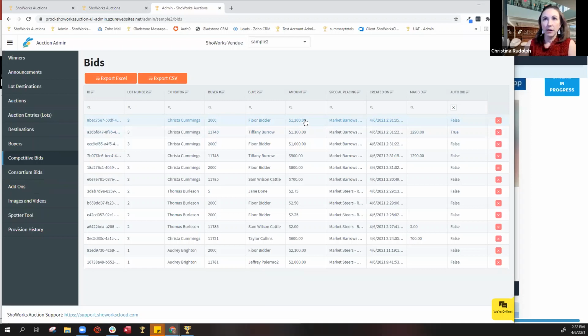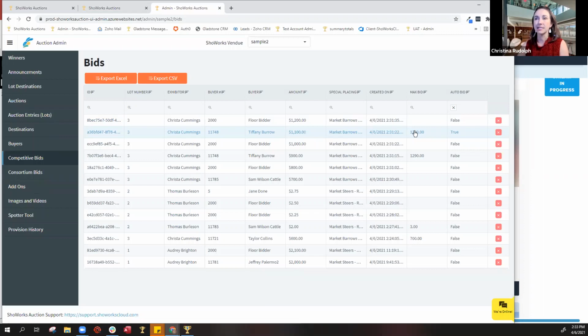One question that we get is, well, I can see that her max bid was $1,290, so why doesn't she have it at $1,290? When someone places that max bid, it is a max proxy bid. So the system is going to increment the next bid based on the increments that are set.